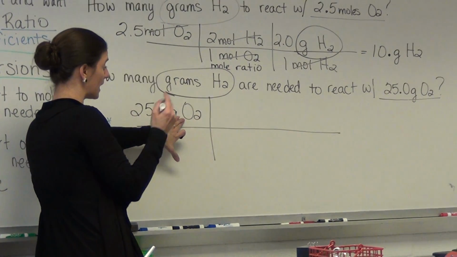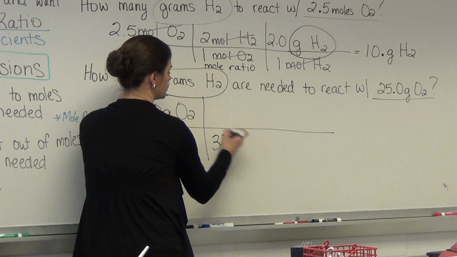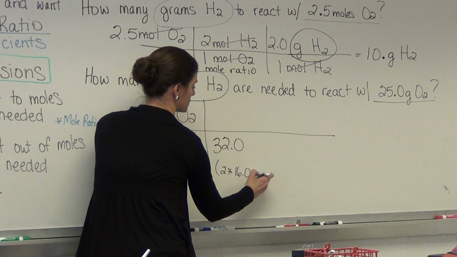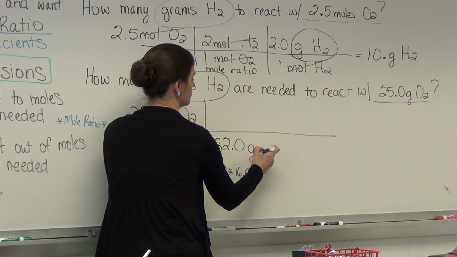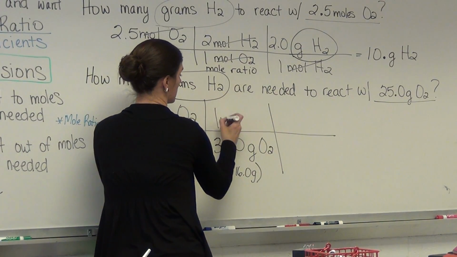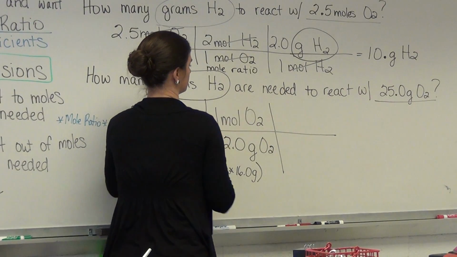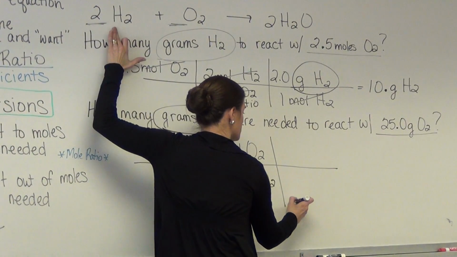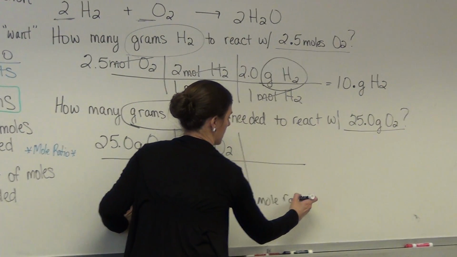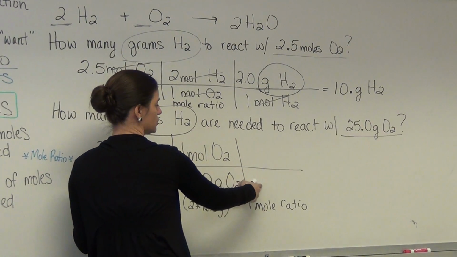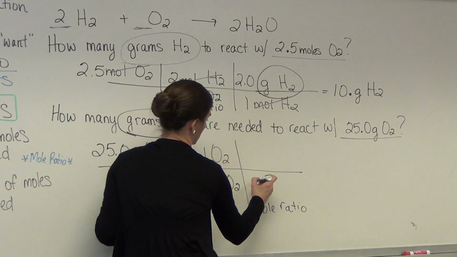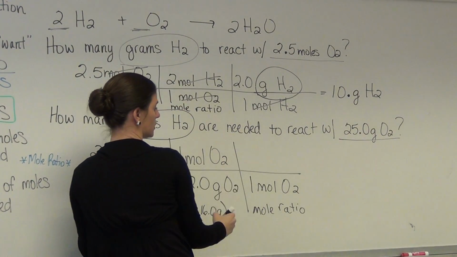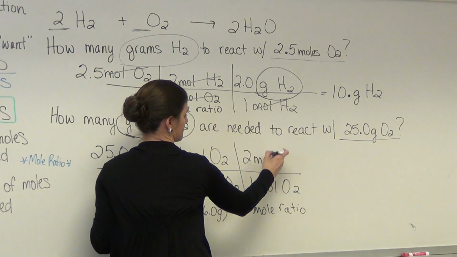Grams of O2, again, going to look on the periodic table. There's 2 oxygens, so we did 2 times the 16.0 grams on the periodic table. That gives me the 32 grams of O2. That is equal to 1 mole of O2. Now I've got to convert from oxygen to hydrogen using the mole ratio again. You're always going to have whatever was given to you, the coefficient from your given, on the bottom. In this case, it's a 1: 1 mole of O2. What you're trying to go to is going to be the mole on the top.